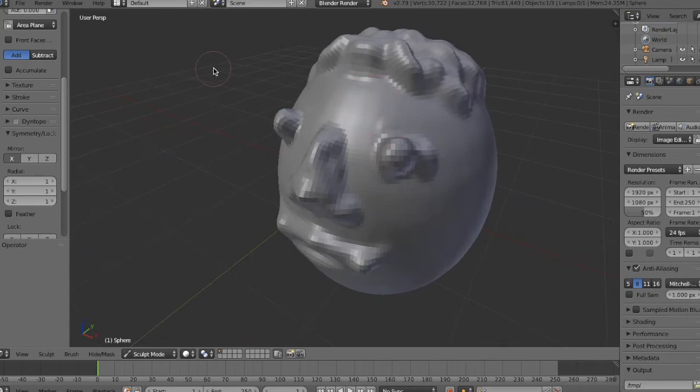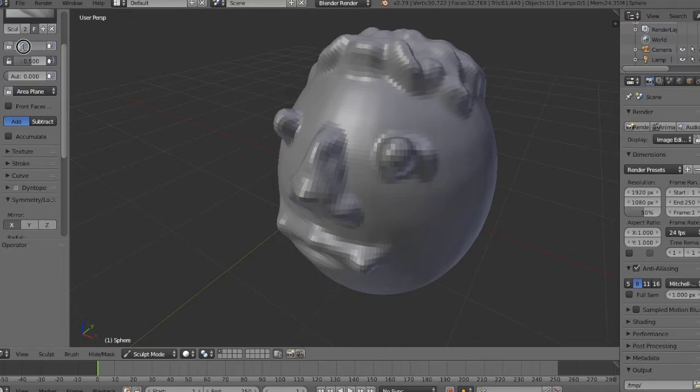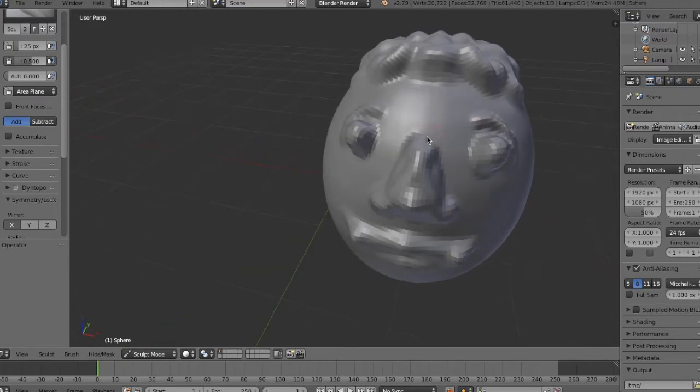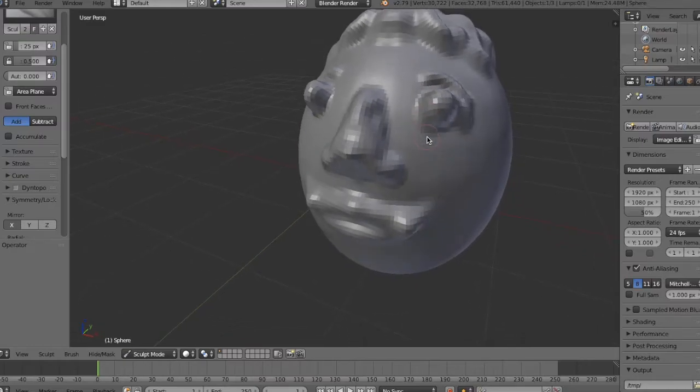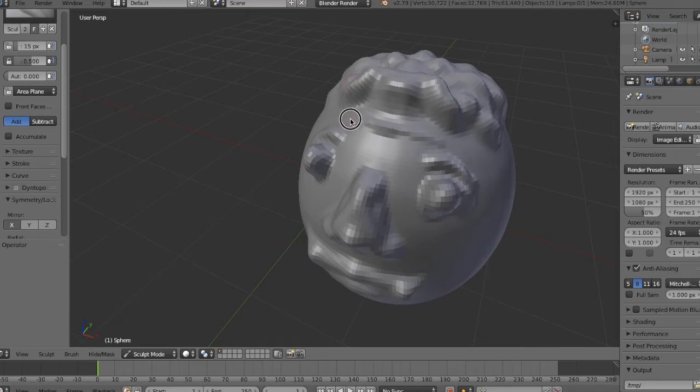Now, I might start the eyebrows, but I'm going to change the size of my brush because I'm thinking it's a bit big at the moment, and I might change that to 25. So I've just taken the brush down a bit, and you can see what I've done there. It just looks a bit thinner there, and I'll go down one more size again, so I might go down to 15, and I might do some wrinkles on the top of the forehead. Now, that's still looking a bit boxy for me.